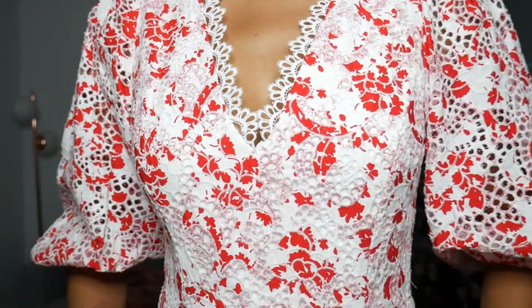I'm gonna step closer so you guys can see the detail up close. When I bend over, like the world is gonna see some things. It's a thick material though, so this is great for a cool day. If I wanted to wear this to that wedding, I don't know if this is like too close to white, but this would be good for that vibe of people. This is like a Montauk, this is a Hamptons. It's not me, that's what I'll say. So I went out on a limb, that was the point of this.